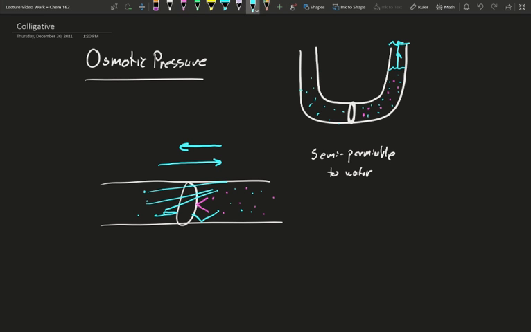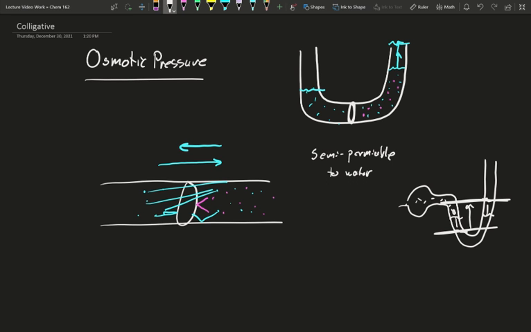Over time, that's going to raise the water level on the solute side, and it's going to lower it on the pure water side. Well, if you ever just had a straw or a tube and you had liquid in it and you had both ends open, water tries to be at the same level. Gravity pulls down, it pushes back and forth, and they're supposed to line up. If they're ever not lined up, well, let's just think back to gas laws. You could have had a manometer, and you would have had some mercury. And then as you filled gas on this side, it would push down harder. This would lower and this would raise. And you get a difference in heights between the two. And you could use that to calculate out the pressure.